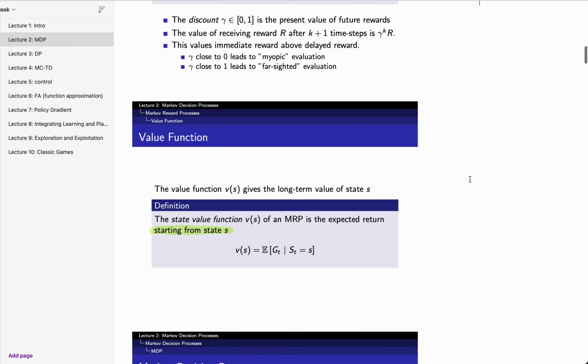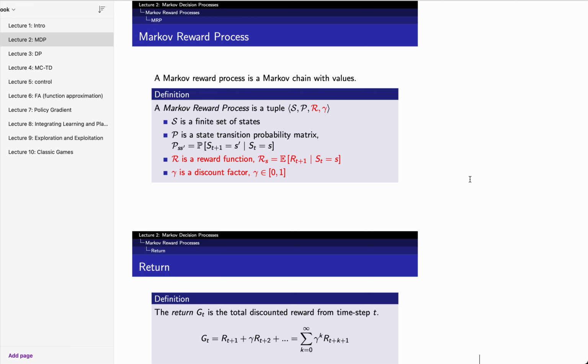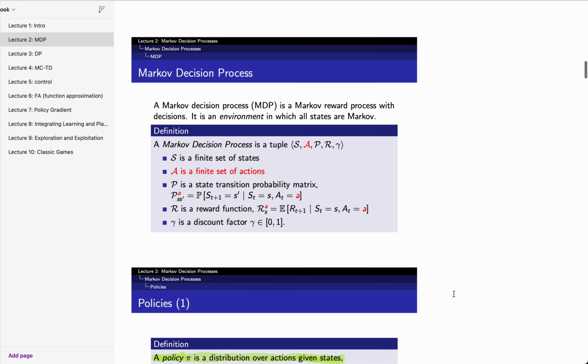So that's Markov reward process. It does not involve actions. And here in Markov decision process, because you're going to make decisions, you're going to take actions, he adds the finite set of actions, capital A, into the tuple. So again, S, P, R, lambda, and then with an addition of actions A, called a Markov decision process.